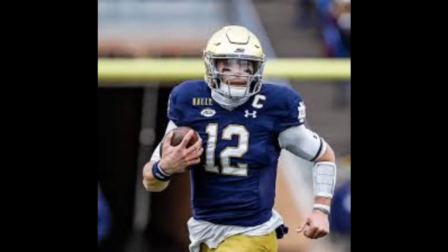So the next QB we're going to go over here, hailing out of Notre Dame, standing 6 feet tall, weighing 206 pounds, we have Ian Book. So for Ian's strengths, in terms of his game, there's no easier thing to notice than his mobility, so he's a mobile QB. And he finds ways to maneuver around the pocket very well, can evade the rush on pure athleticism alone. Does very well working off script where he is able to handle botched plays or broken blocks, can make the most of the situation. So no matter what happens, he can make the most of it.